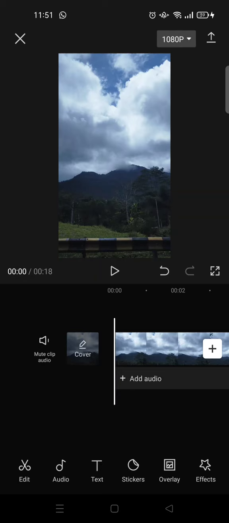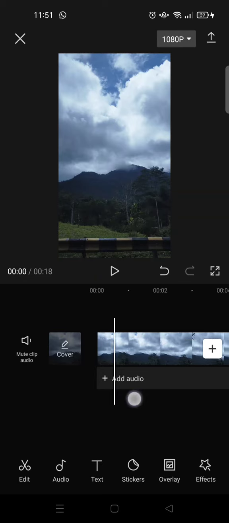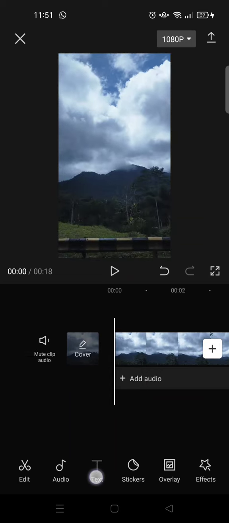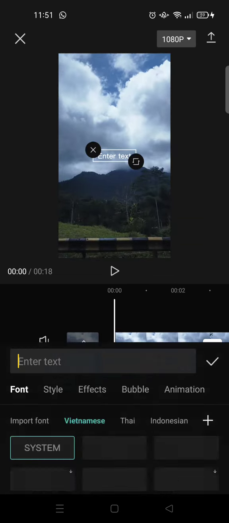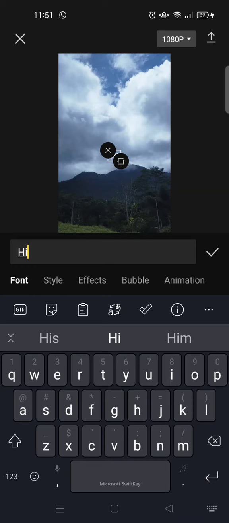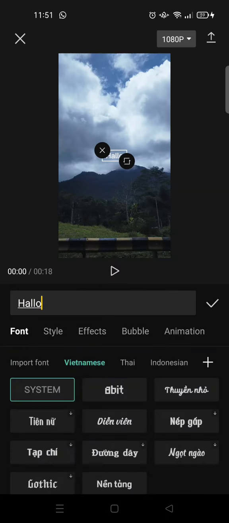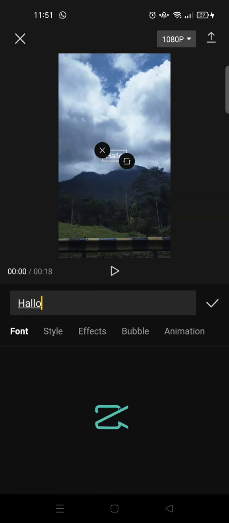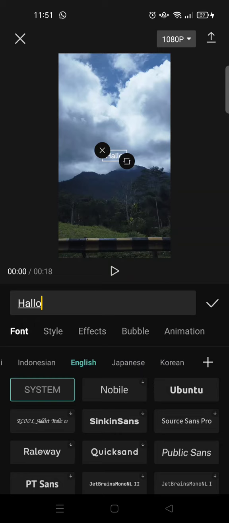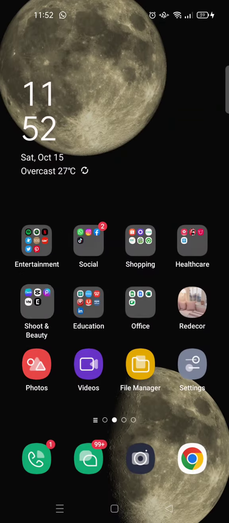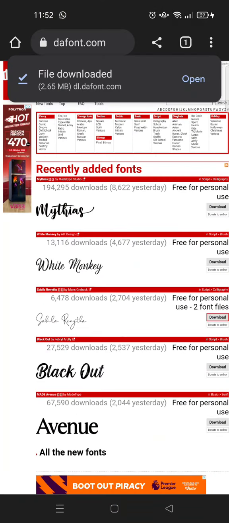In this tutorial, I'm going to show you how to create a static text in CapCut. So in CapCut, there are so many font options that you can choose. Here you can see there are so many fonts that you can use, but if you want to add more, you want to search for more aesthetic text, you can also explore in this.